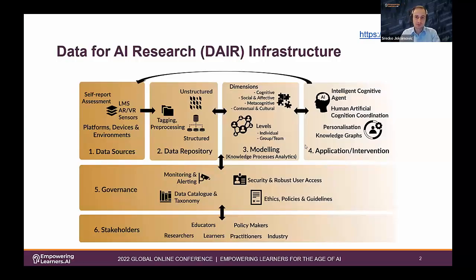I just want to point you to the work that Damien and I and our teams did on deploying an architecture that we call DAIR, Data for AI Research Infrastructure. We did provide a link to the report, a position paper, in Hua, and you can find the link at the top of the slide as well. It's basically how we see the role of this kind of infrastructure in educational research and practice.